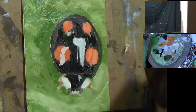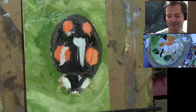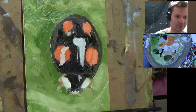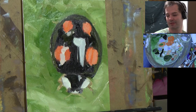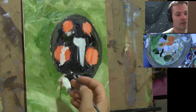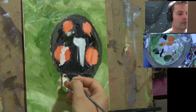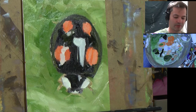Hope made you realize you can do an easy painting like this in an hour, and you'll look at it and go, oh, I could improve that, as I do all the time. Even now I'm looking at the shell part and I'm thinking, well, that should be really a bit of a straighter line there, so maybe it should go to there and that should come down like that. But you've got to get to a point where you think, you know, looks like the ladybird, it's pretty close, maybe it isn't perfect, but I'm happy with it.